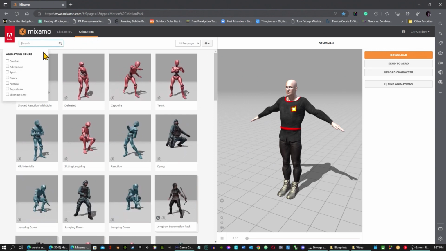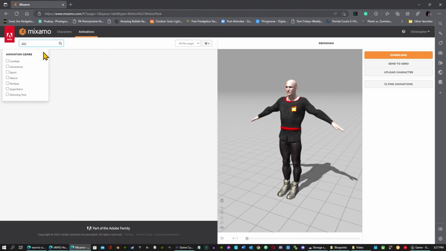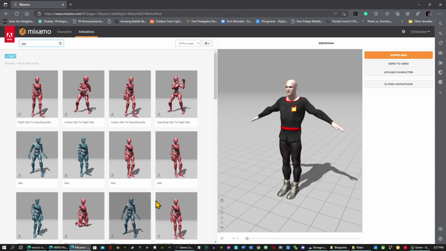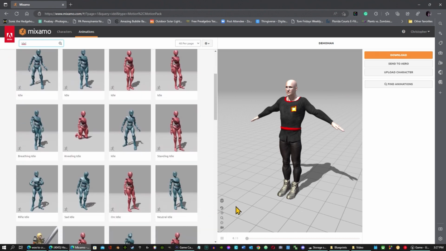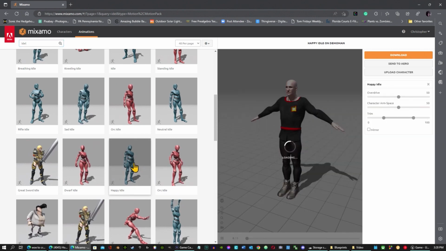I'm doing animations. I just want to start off with an idle animation. So you just go ahead and type in idle. I just want a breathing idle. Maybe I should have just typed in breathing idle. Here's a happy idle. It's a little too happy, but I'll take it.